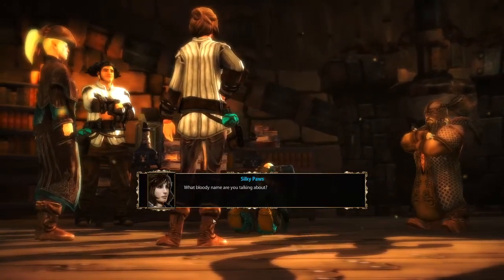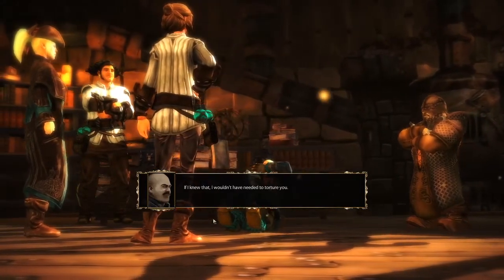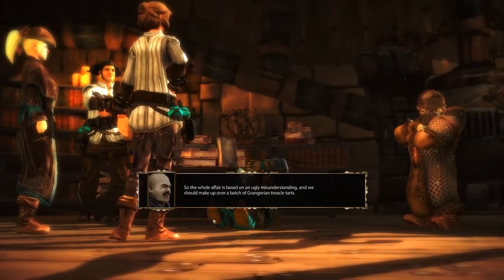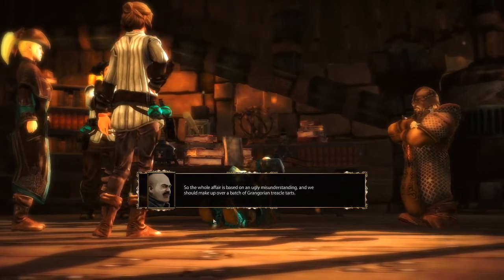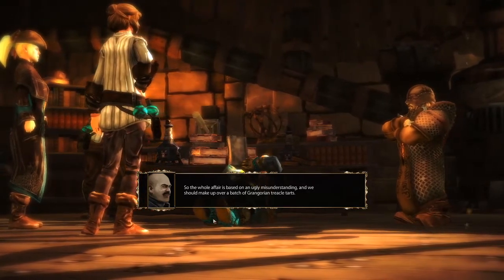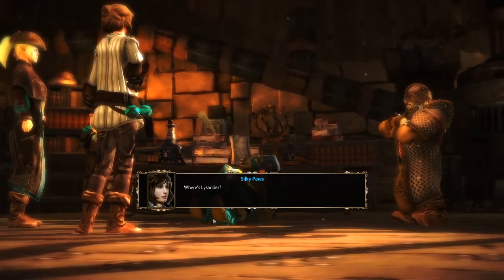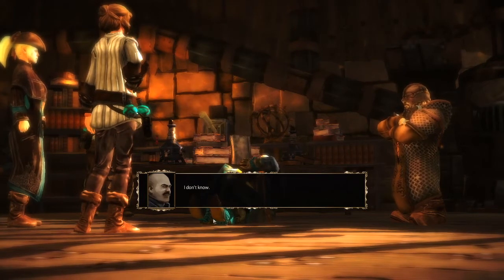Name? What name? What bloody name are you talking about? If I knew that, I wouldn't have needed to torture you. I don't know anything about a name. So the whole affair is based on an ugly misunderstanding, and we should make up over a batch of Grangorian treacle tarts. Yasha, where's Lysander? In Mengbilla. What's he doing there? I don't know.